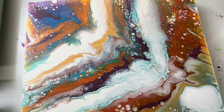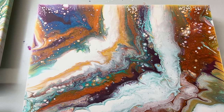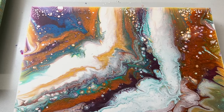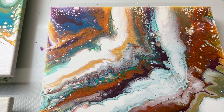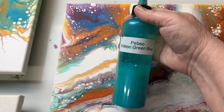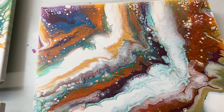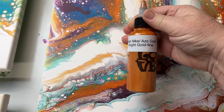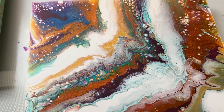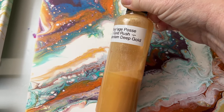In this one, I did not put in the Susan's Heirloom Shimmer. Instead, Pourage Posse Moe Shimmering Eggplant. And that's the color that you're seeing through here, along with the other colors that I used in all the rest of the paintings here, which I'll show you again: the Pebeo Iridescent Green Blue, the Amsterdam Turquoise Green, and of course the winner, Golden's Nickel Azo Gold, but I always add that bright gold fine to it to give it some shimmer. I add the Pourage Posse Gold Rush, which has a dollop of Amsterdam Deep Gold to it in that one.